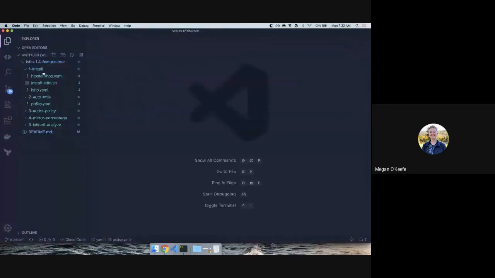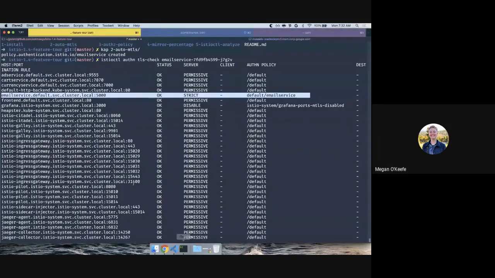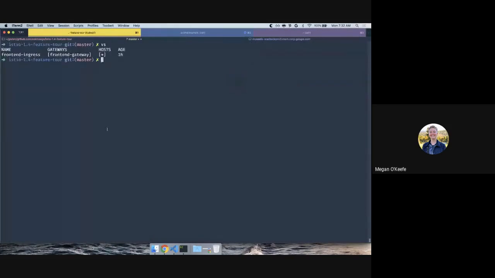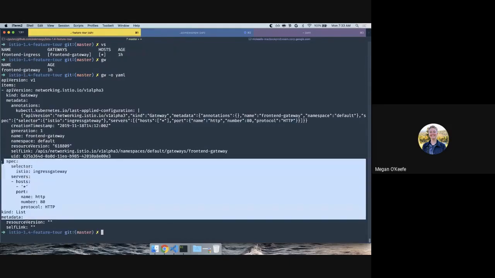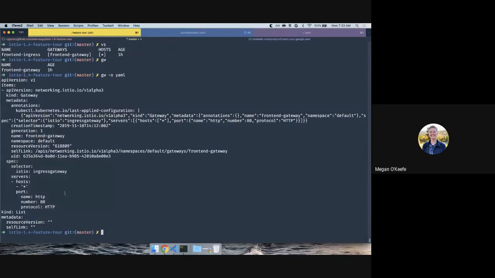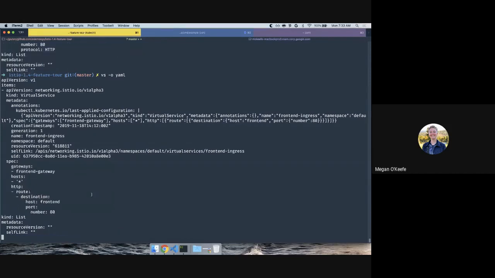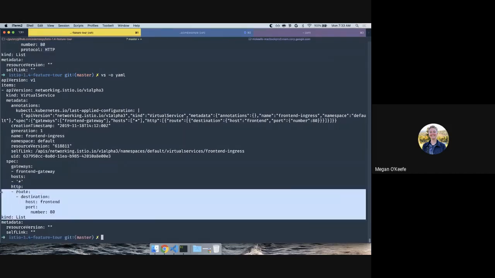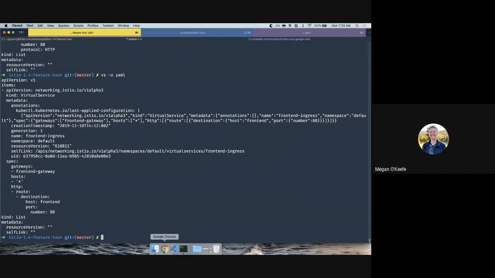That's actually the example I'm going to show, because my app here is exposed, the front end is exposed with the gateway. I can actually just show you that. So I'm routing all requests through the ingress gateway to this front end service running on port 80.